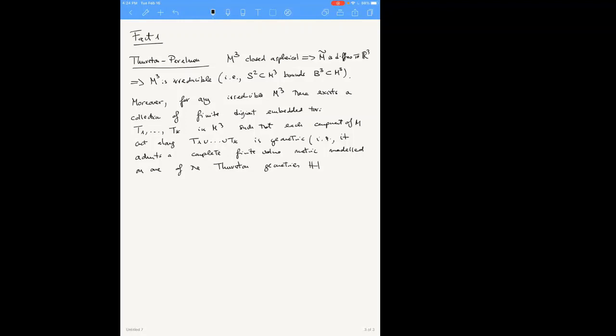So let's see if I remember them. The most common one is the hyperbolic one, then you have the Euclidean one, then the spherical, which is not very important in the case of aspherical things, but then I have SL2R. So SL2R is a nice three manifold. If you put a left invariant metric, you get a nice complete three manifold, take the universal cover. Then I have the Nil manifold, which is the Heisenberg group. Then you can take Sol. Now there are a ton of solvable three-dimensional groups, but only one admits compact quotients, and so you get that one. And then what else is left? I am missing two, and then I have the product geometries. So something that looks like a hyperbolic Riemann surface cross R, and then a spherical S2 cross R. Okay. Now, when I say modeled, let me try to be not too sloppy here. So this means locally isometric, okay.